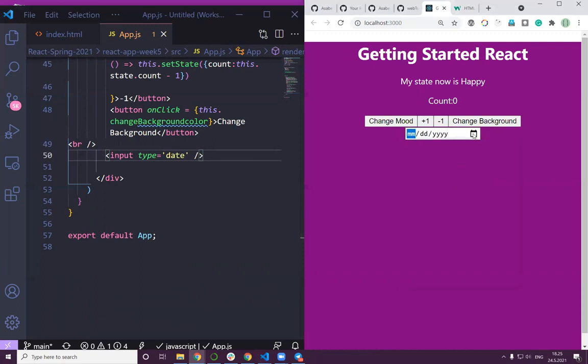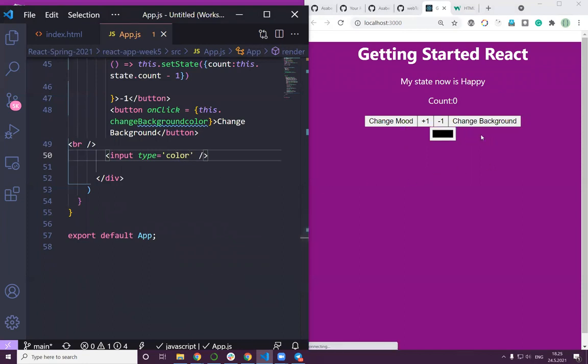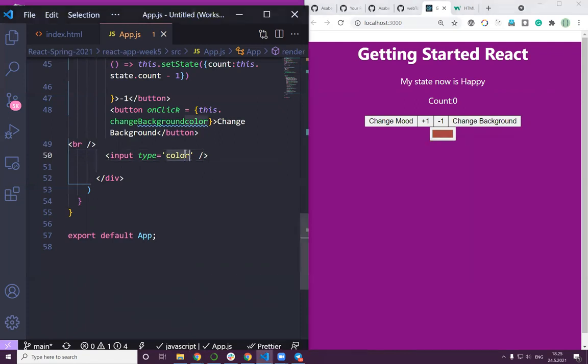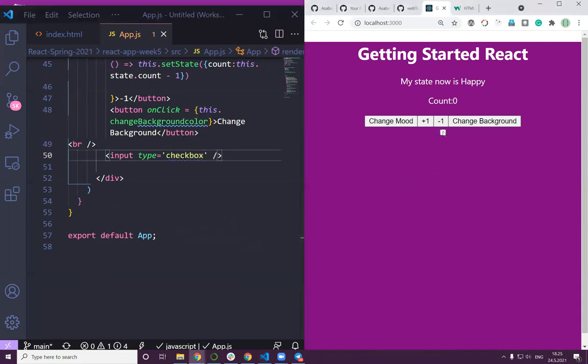Color, yes, HTML5 is so powerful, as you can see. You can even ask someone's favorite color. And by changing this to checkbox, it will be a checkbox like this.